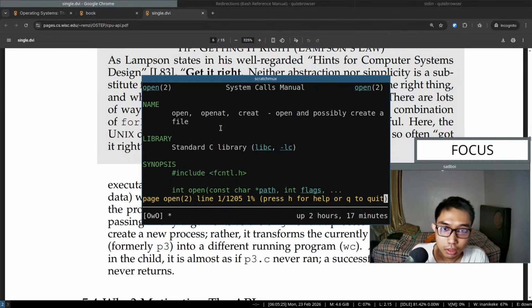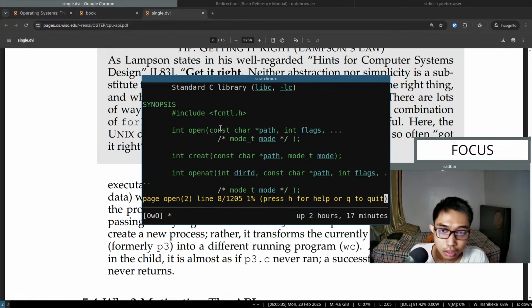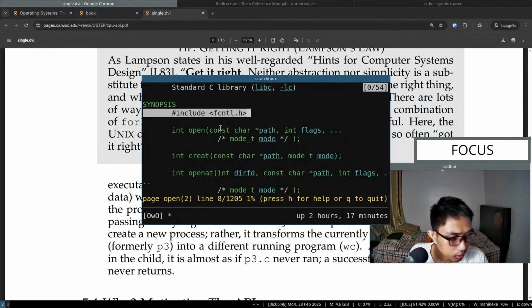I mean, from the manual page, it was called system call manual, right? And there is also a header file. So maybe we can call the system call as part of a library.